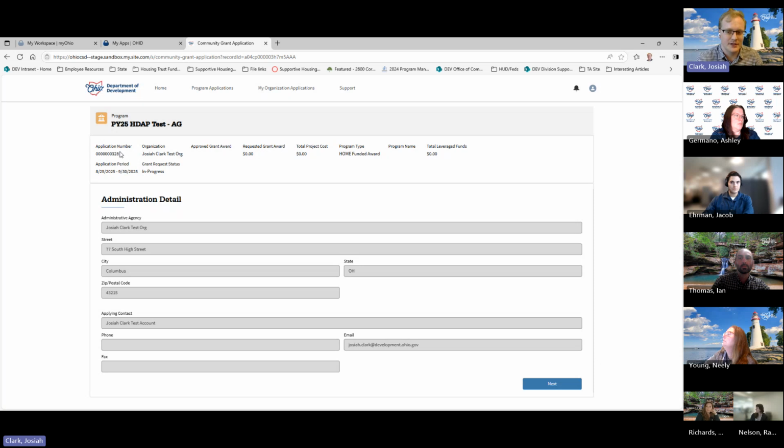And that'll be really helpful if you have any questions, and it'll be helpful for us to track on the back end. If we can just search by the application number, then we can find it immediately. And then there's some numbers for the grant request that will update as we go along. This is also where it says what the funding type is. So if you can't distinguish between them when you're trying to select which application you're looking at, you'll be able to tell when you're actually in it at the top banner, no matter where we're at in the application.